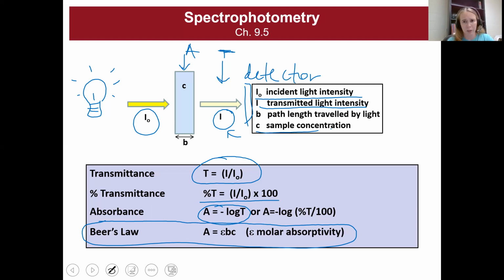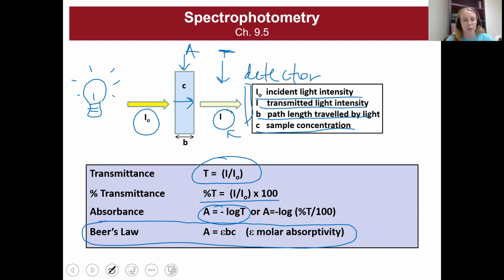There's a couple other variables involved here. The concentration, obviously, is what we're trying to talk about. I said absorbance is related to concentration, and I'm getting there. There's another variable as well, which is the path length. It depends on how wide our cuvette is, how far across our solution the light has to go. So that's included in our calculation.